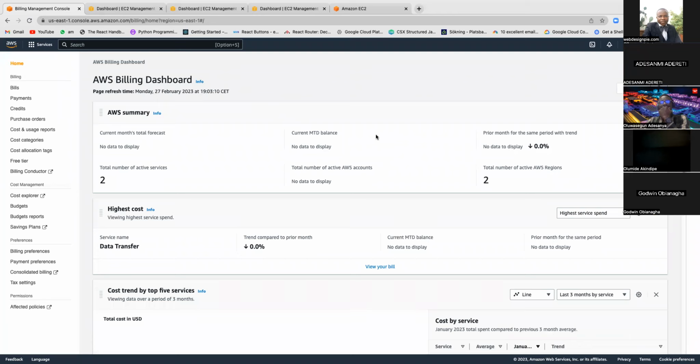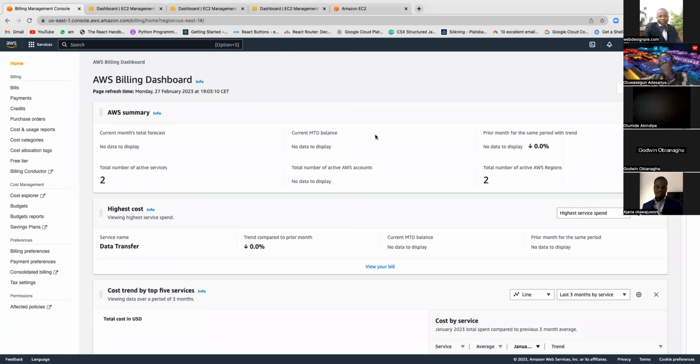So I think the previous question you answered, right? If you opened your account over a year ago, you would not be able to access the free tier, because the free tier is for the first 12 months. There are still some services that are always free. You'll be able to access those services, but services that are just for the first 12 months, you probably would not be able to access. So I just wanted to point that out.